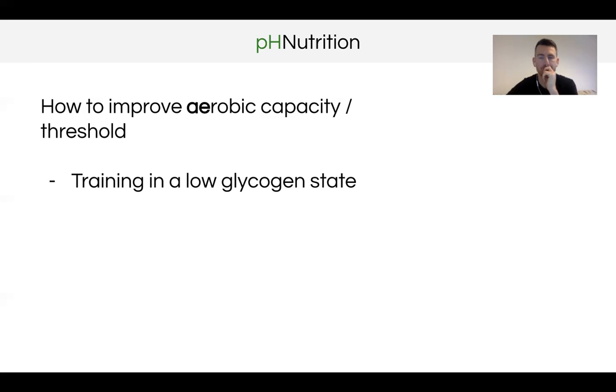Okay, now there's lots of different scientific principles about why we do this, and we'll delve into these in future videos. We can train fasted, because these two basically prevent you from having circulating carbohydrates. They keep insulin very low. As soon as you eat carbohydrates, insulin is elevated at some level, and that prevents you from burning fat, stops lipolysis. So it's very hard to use fat as an energy source or tap into it efficiently. You're still going to use it, but we don't want to be primarily using carbohydrates.